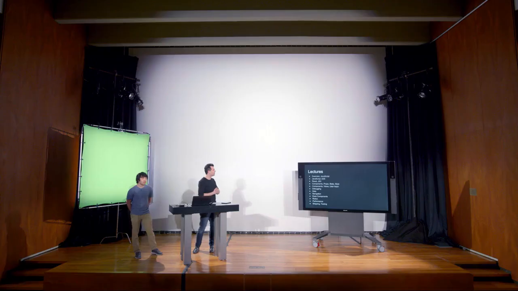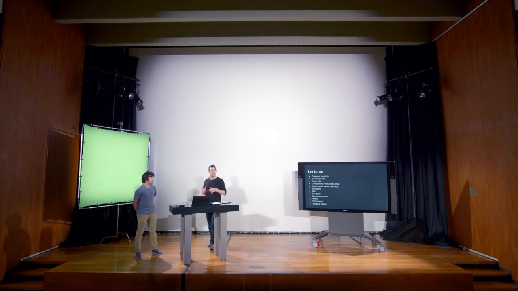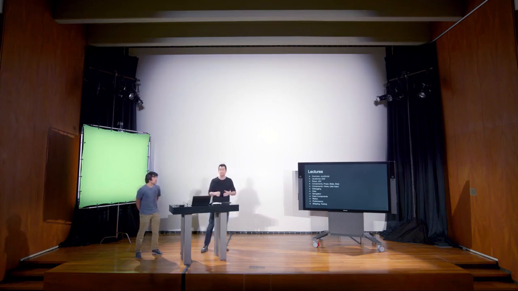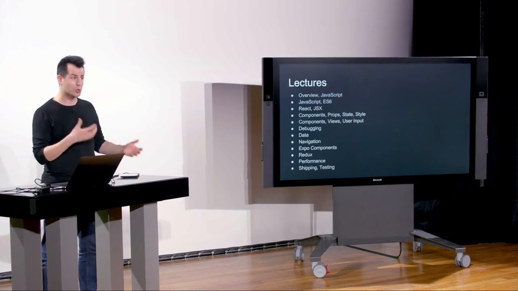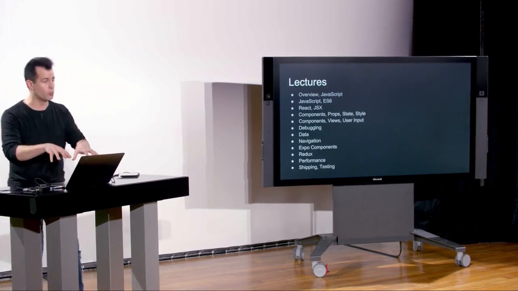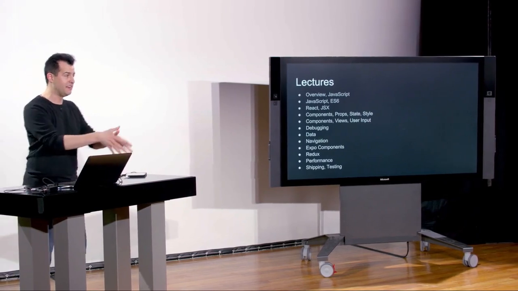or a markup language if you're familiar, and then look at some of the particular features and UI features that you get with a framework like React.js: components, props, how you deal with state, how you can stylize things, get user input, and create views, if you're familiar with paradigms like MVC, Model View Controller, where the view governs what it is the user is seeing and interacting with. We'll take a look at debugging techniques, particularly for a mobile platform, which might not necessarily be obvious if the device you're working on is here and the device you're testing on is here.